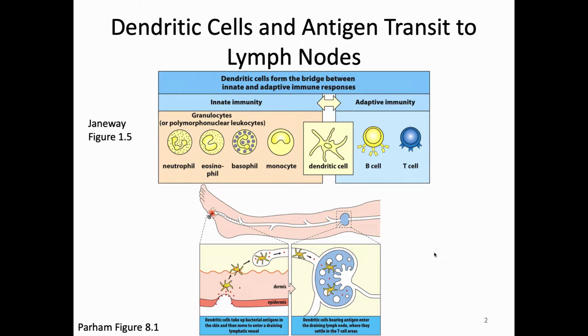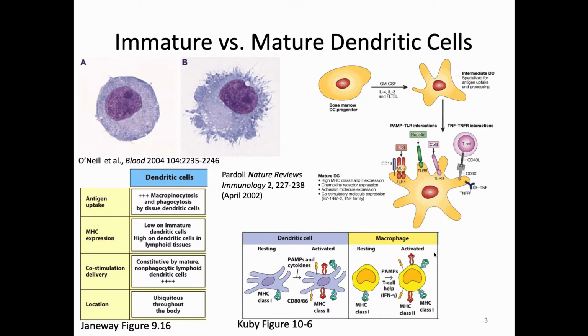We have dendritic cells living in many different tissues. Here we can see that there are dendritic type cells in the skin before there was an injury to the skin. And those are really immature dendritic cells. And so you'll have immature dendritic cells like the one that you see in the upper left here, living in many types of tissues. Those immature dendritic cells, which are sort of closer to being monocytes, can mature.